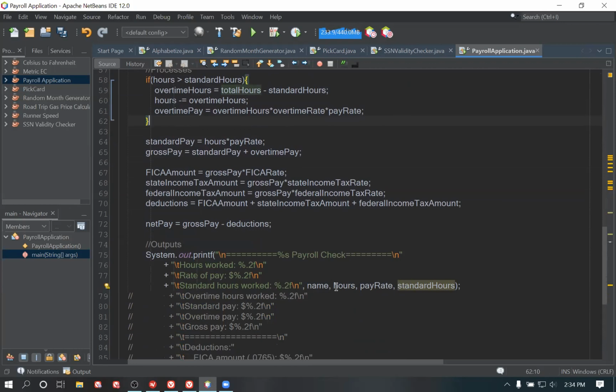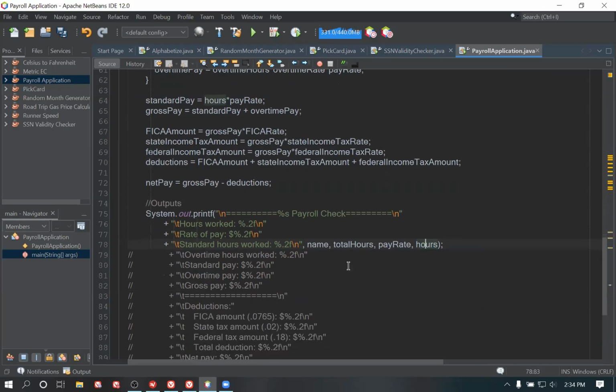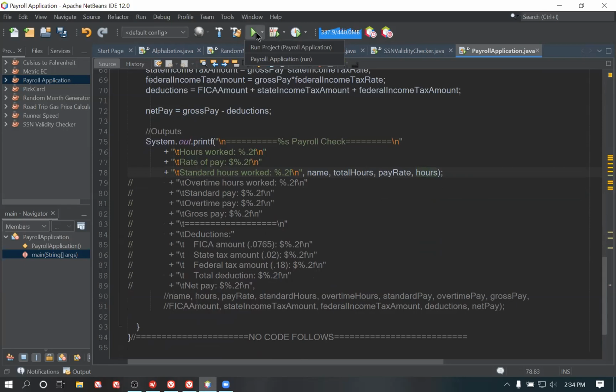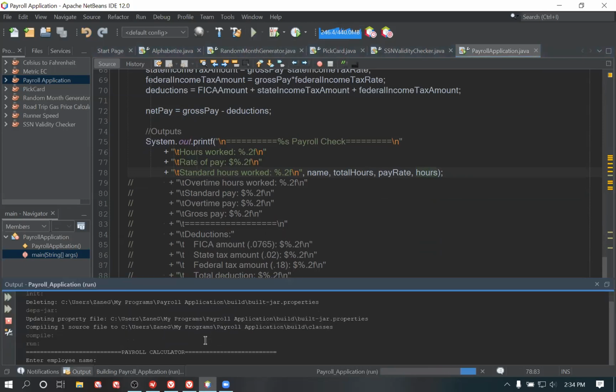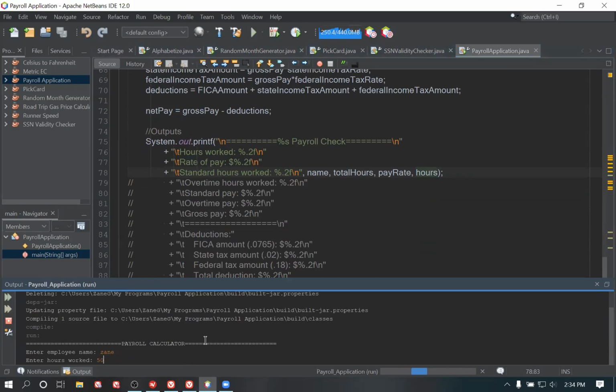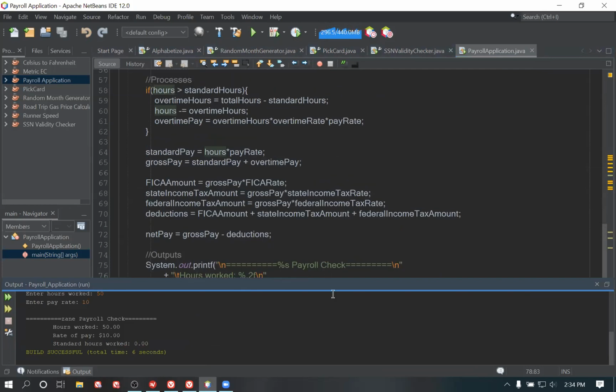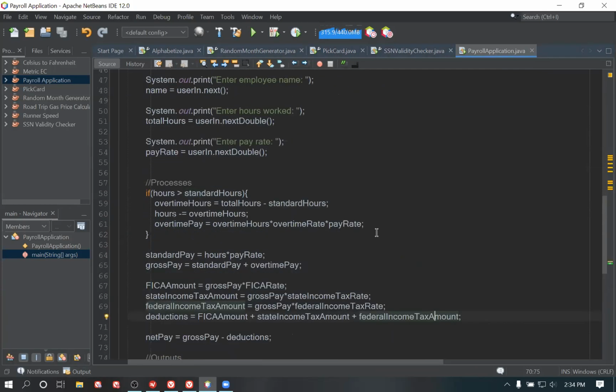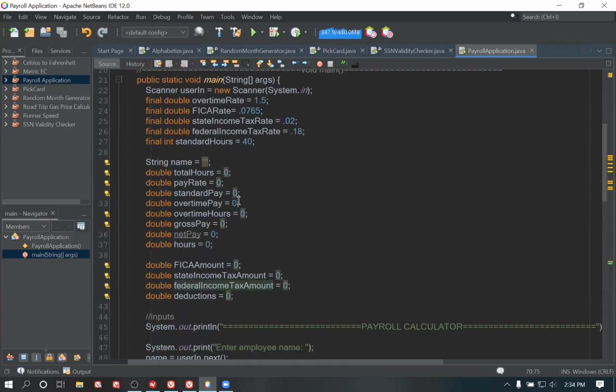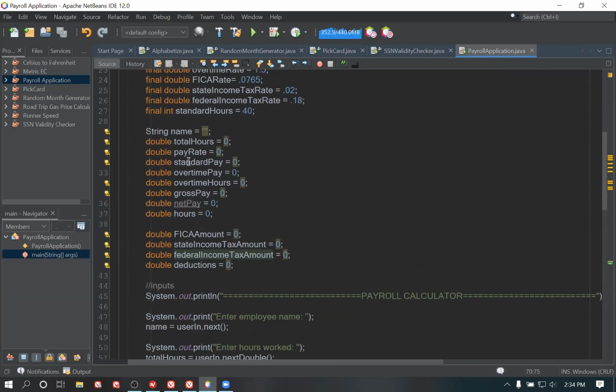So now down here after name, it should say total hours. And where you have standard hours should just say hours. Now run it. That ain't right. Okay. So total hours.